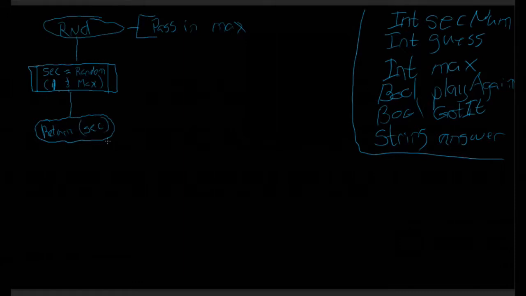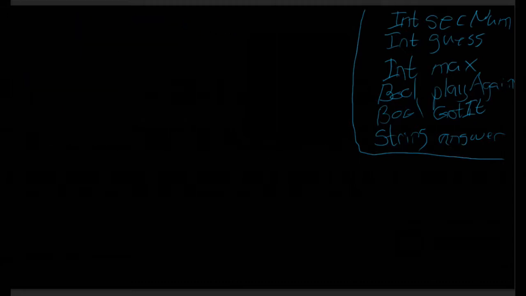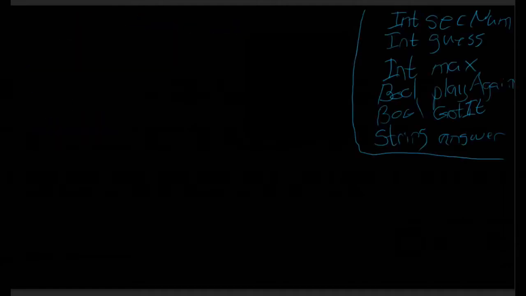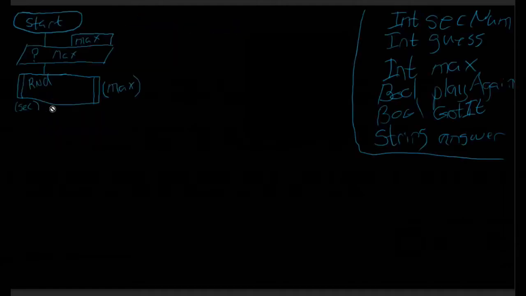Basically, we don't need to know how the computer's generating this random number. They have their own function, own code, all in place that's going to generate this random number. So we now have a random number. Oh, whoops, wrong one. And that's our random. Okay, so we now have our random number and it's returned. I need to click on that layer. So the next thing we want to do is output to the user and get their input, right?